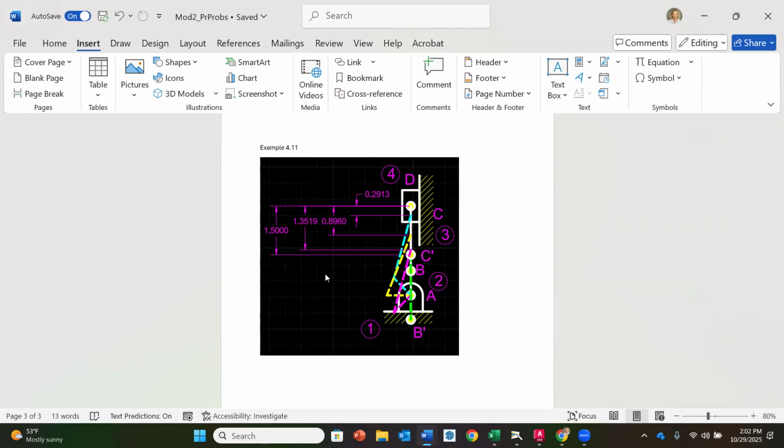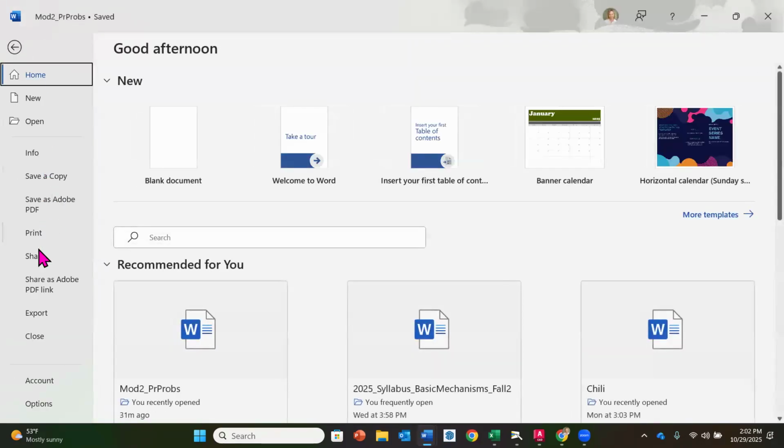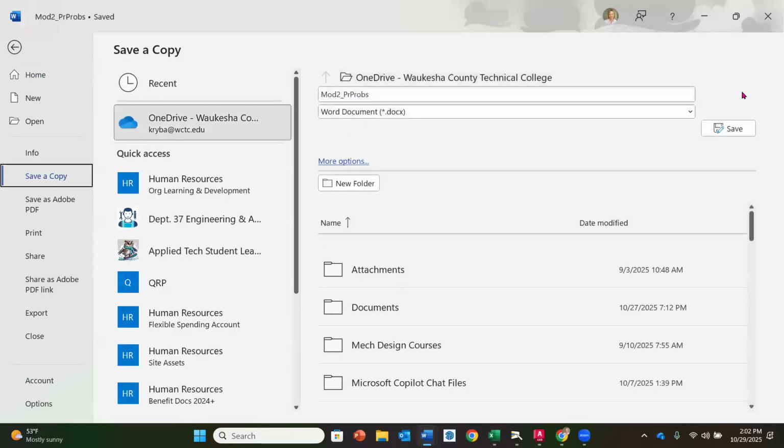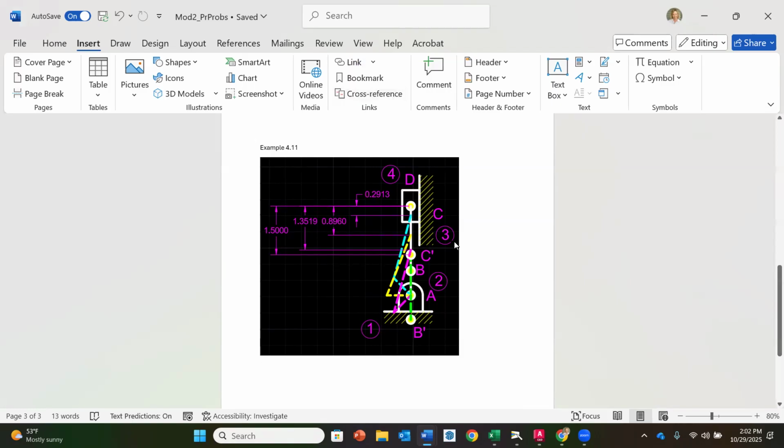But for our practice problems, for example, 4.11, you just need this diagram, okay? Just to kind of keep it simple, because we all kind of looked at that Excel spreadsheet. Okay. No hand calcs on here. Nope. Just the graphical solution, and your screenshot lets me know that you did that correctly. So then what you can do is you can save this. You can file save as your practice problems. And then this is going to be the file that you hand in for the practice problems.